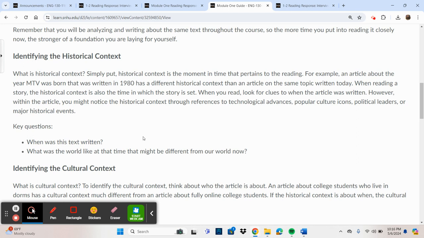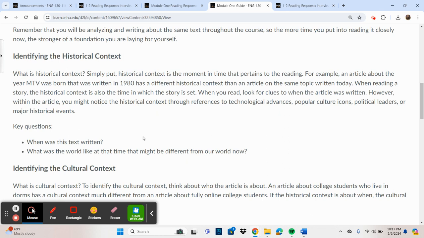For example, if you're reading an article that discusses VCRs and the advent of cable television, then you could guess the historical context is probably going to be somewhere in the 80s, okay? Popular cultural icons, or people that are famous during a certain time, can give you hints about historical context. Same with major historical events. If the Civil War is mentioned, that gives you a huge clue as to when this is set, right?